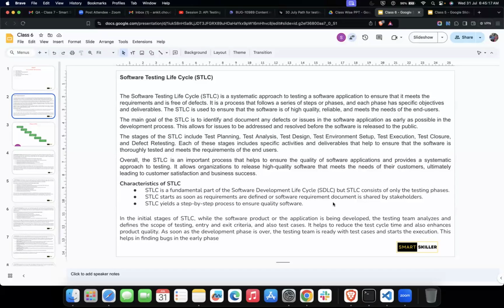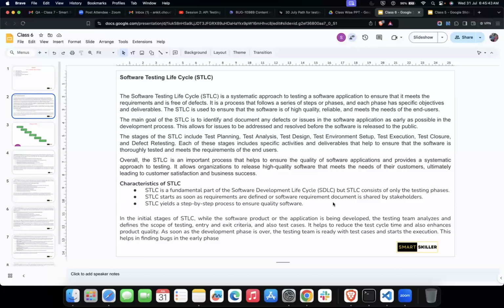Then also we'll have our testing cycle, but a new testing cycle is going to start over as soon as the maintenance phase kicks in. That's why software testing life cycle is a part of software development life cycle.